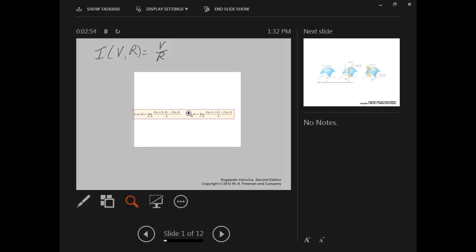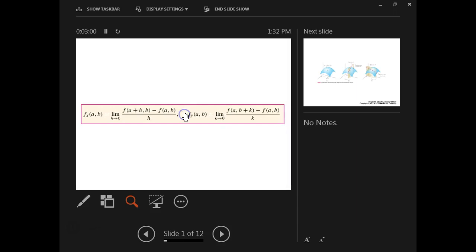And this is, then go back to this. Okay. Here's how we define it. Now, what this means, f sub x is the partial of f with respect to the first variable. Now, the first variable is not a. A, b is the point at which you're going to evaluate that, but it's with respect to the first variable, x. Okay?